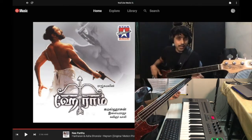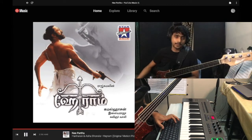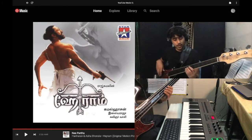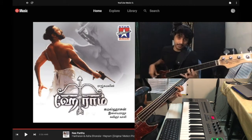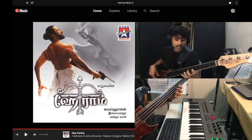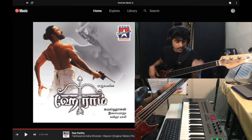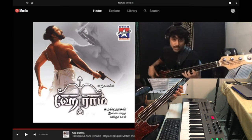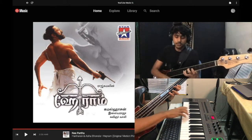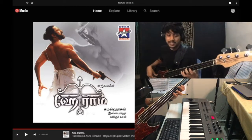So now coming to the last part, as we can see, the chords here is first an E flat hit. The melody is actually 5 flat 6 flat 7 7. So what Ilayaraja does is when you go 5 flat 6 flat 7, it complements with that, right? E flat major.